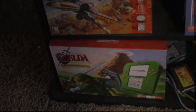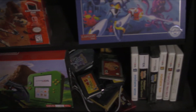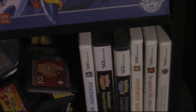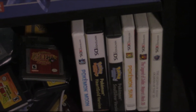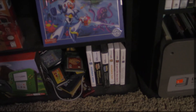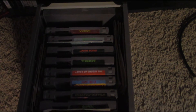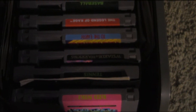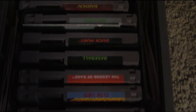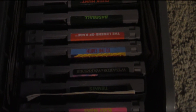I also have a Legend of Zelda Ocarina of Time 2DS in the box. There are some Game Boy games down there that I need to organize a little bit better. My DS and 3DS collection — I used to have a lot more of these, but I traded a lot in. I'm kind of working on getting more 3DS and DS games back. As for my NES collection, similar to the SNES, this was a little before my time and I don't have the best collection right now, but I plan to work on SNES before going to NES.